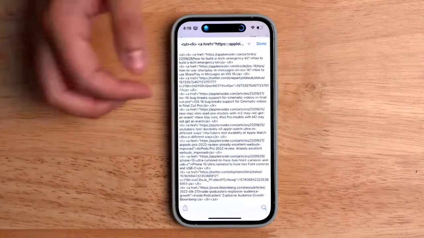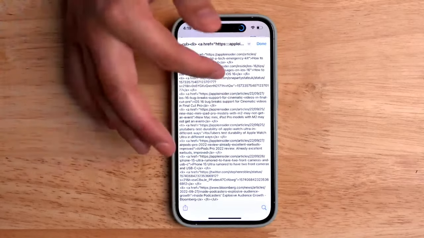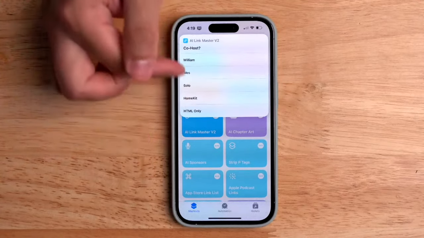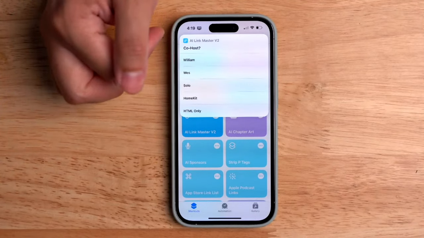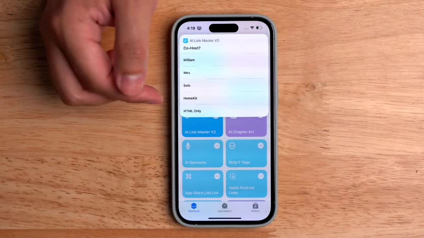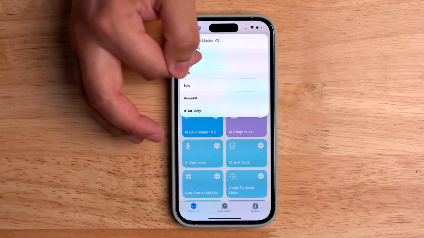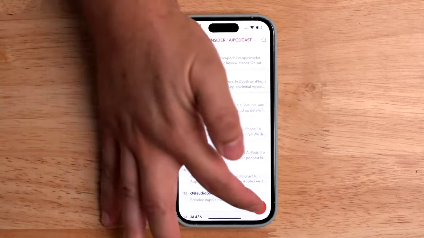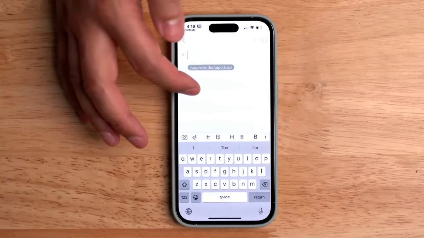And so it will add that HTML. This is just showing me that the links got formatted in HTML. I can probably take that quick look out. I don't really need it. It asks me who the co-host was. And this will determine what links to what social media profiles are there. So let's say it was William this time. And then it will jump me over to Bear, because this is where I actually write the article and everything.